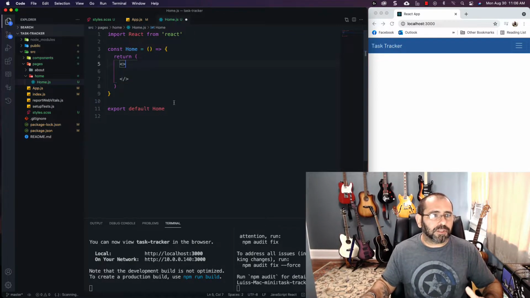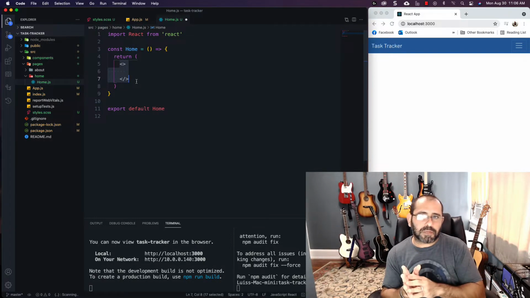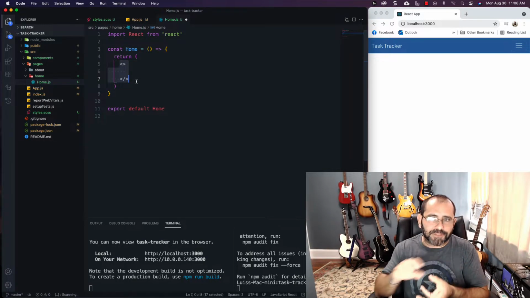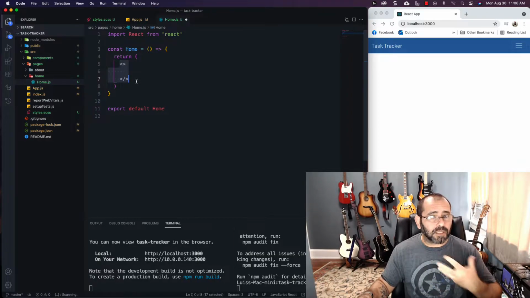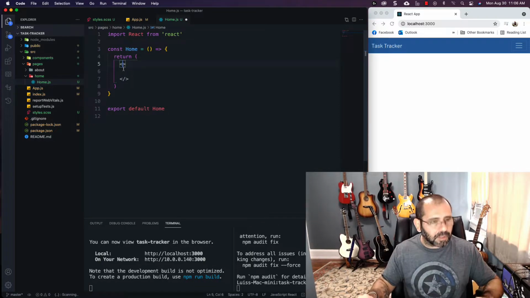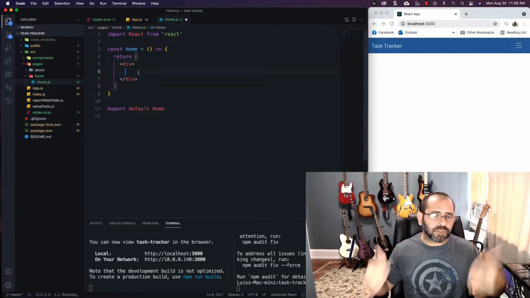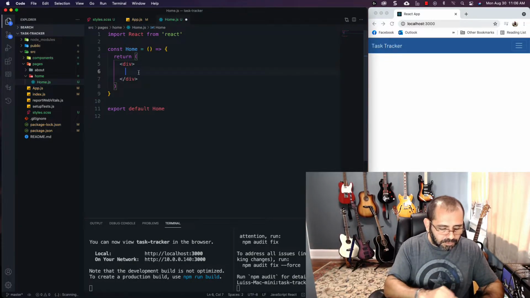It could also be like that. This is called a fragment, which is basically when it's like this. At the time that it renders on the browser, it's not going to add a wrapping div outside it. Sometimes I like to do this better. I like to render things without a div, so that way I don't add unnecessary divs. But for this purpose, we're just going to leave it as a div right now. This will just add an extra div to my things, but never mind.